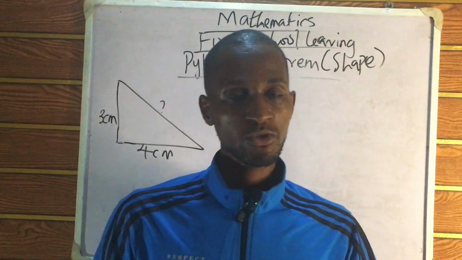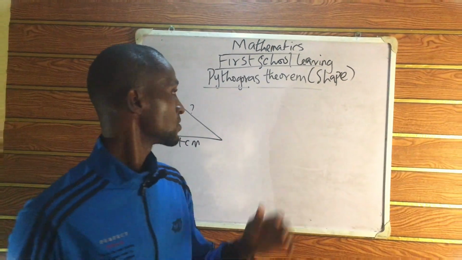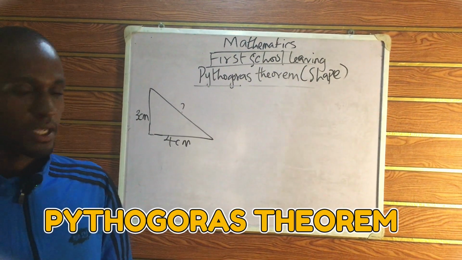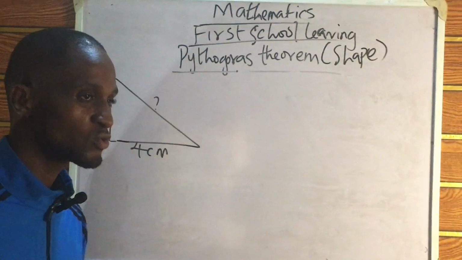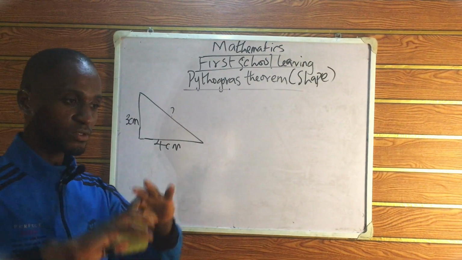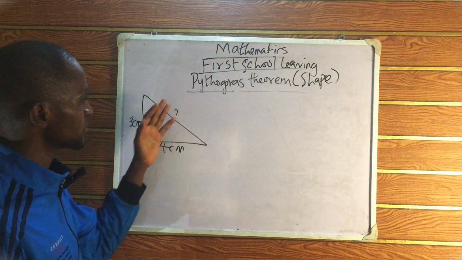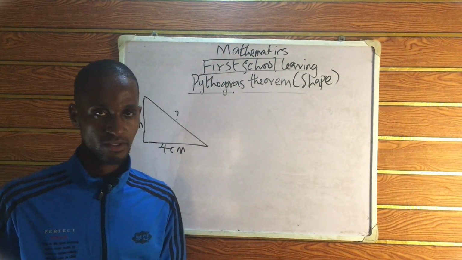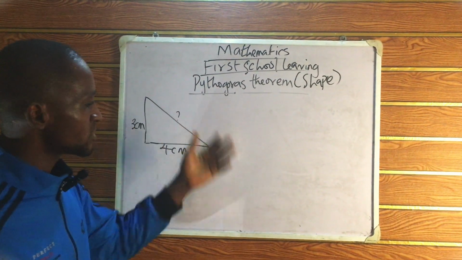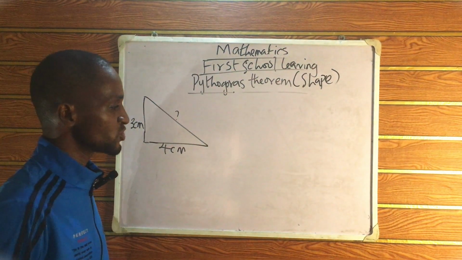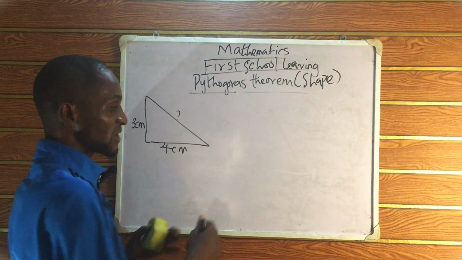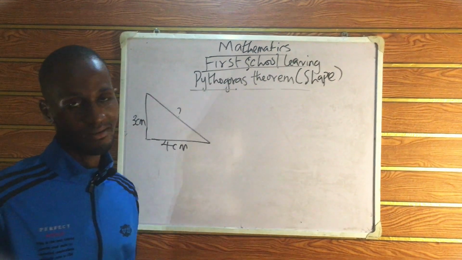Welcome back. I want us to discuss a topic on Pythagoras Theorem. Now, before I dive into this topic, I want us to understand the overview of the topic. This Pythagoras Theorem is coming from the triangle. Let me tell you what this triangle is all about so you can understand it. If I go into this now, you may not be able to understand it.